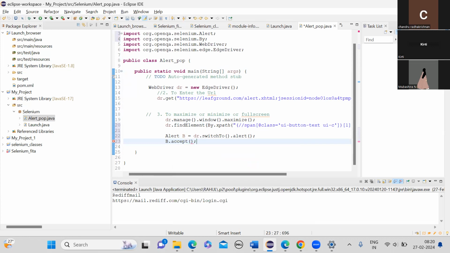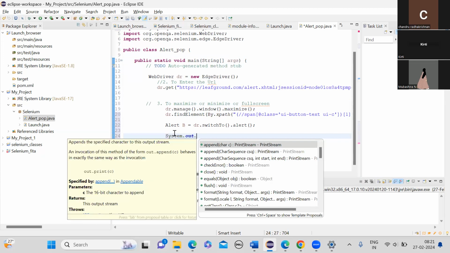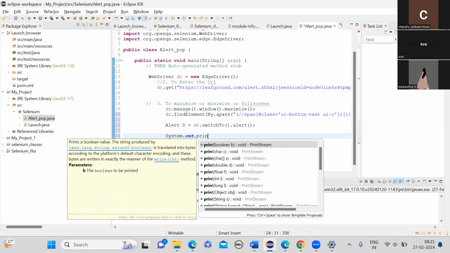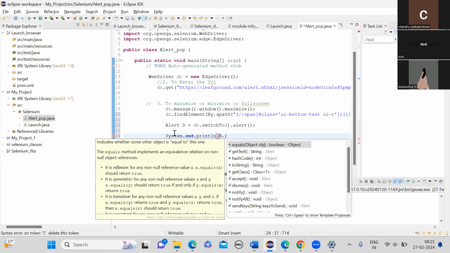We also want to read that message, to see whether the information the developers gave was given correctly or not. So for that, give System dot out dot println. Inside this println, give b and then dot getText.